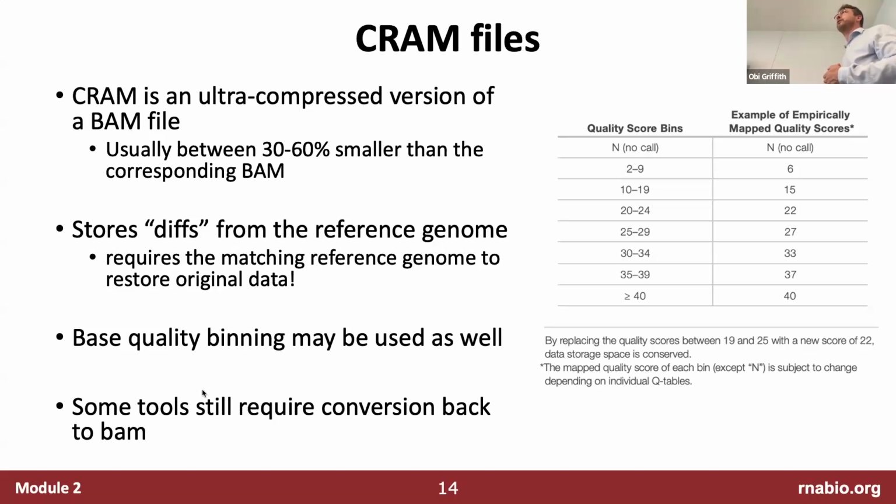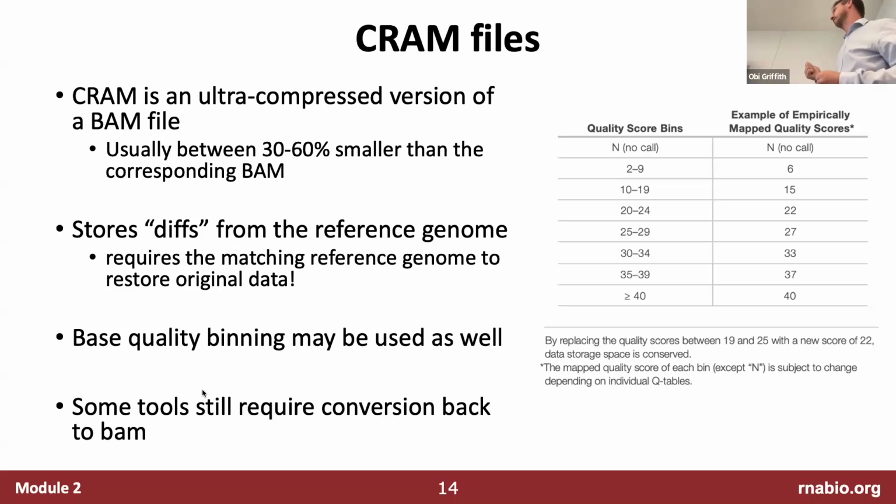Trying to think of an analogy. It's like Word's track changes, basically. If you've ever turned on track changes in Word and made an edit, it shows you what the old version is and where the difference is. It's like that. So it's like doing a diff against the reference. It's saying everything's the same as the reference except here, as a space-saving trick.